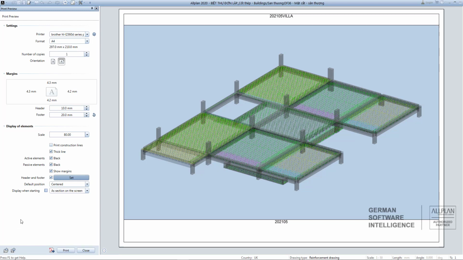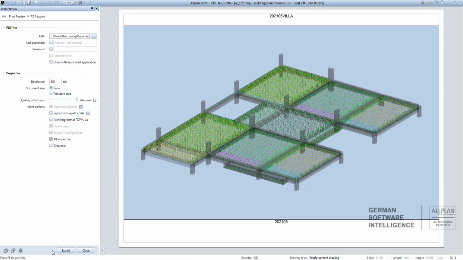These print settings will be exported in PDF format. Click the symbol to add some parameters. You choose the path to export and choose here to open the file right after exporting. In the Properties section, we keep the same and pay attention to Select Page and Allow Printing so that the PDF will be exported to our page range and printed. Finally, click Export to get results like this.